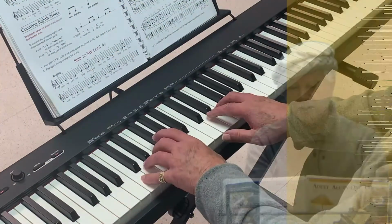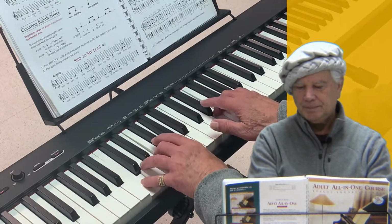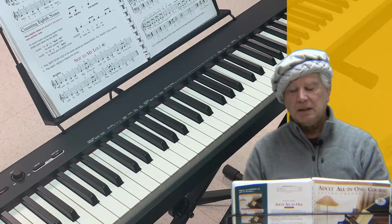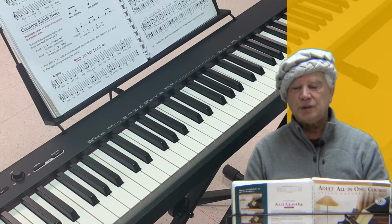So the real challenge of this particular piece starts in the third line, when you're going with your eighth notes. You're going from E to D sharp, and then you've got your C chord down here, and so it goes. Okay, so that part can be a little challenging in the very beginning when you're just getting going.